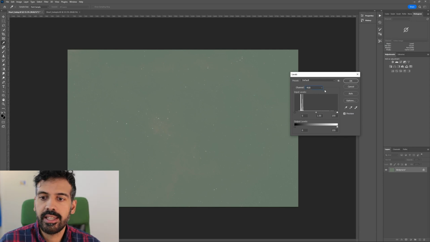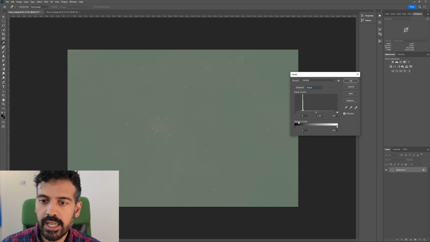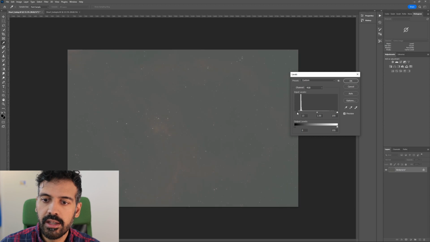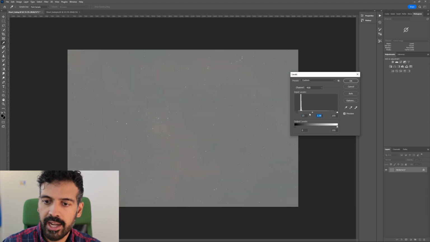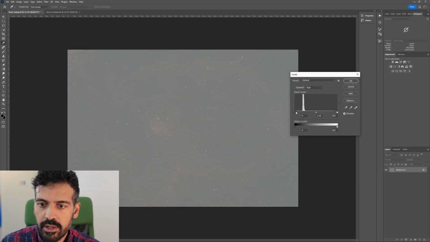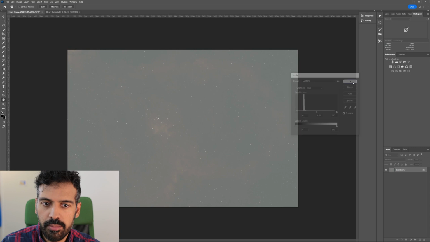So you'll notice that the RGB channels are not aligned. It looks like we've got a lot more green in this image, and part of that is because I have a dual band narrow filter on this. So to correct for that, I'll just start pulling in the green separately. I'll get them equalized a little bit, and I'll just keep opening up the levels multiple times, pulling in that black level, pushing up the whole midtones. Okay, the levels look pretty good. Let's just take out a little bit more black.